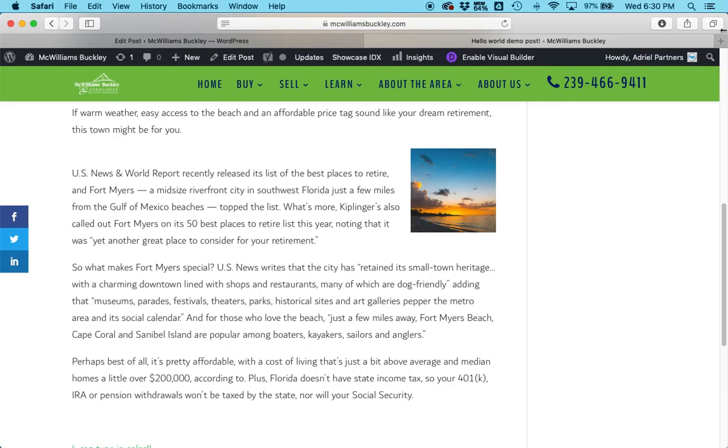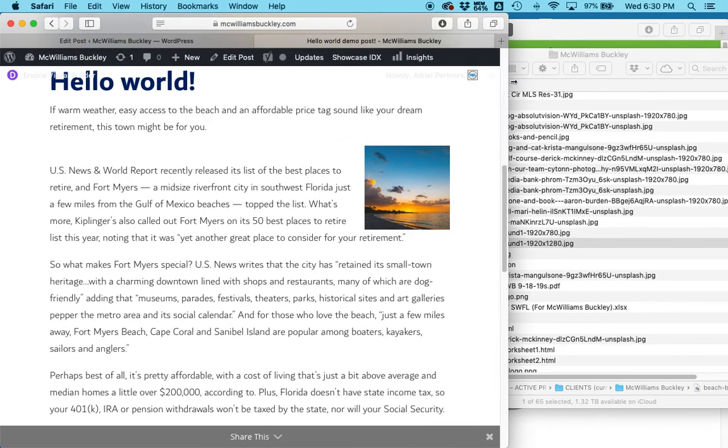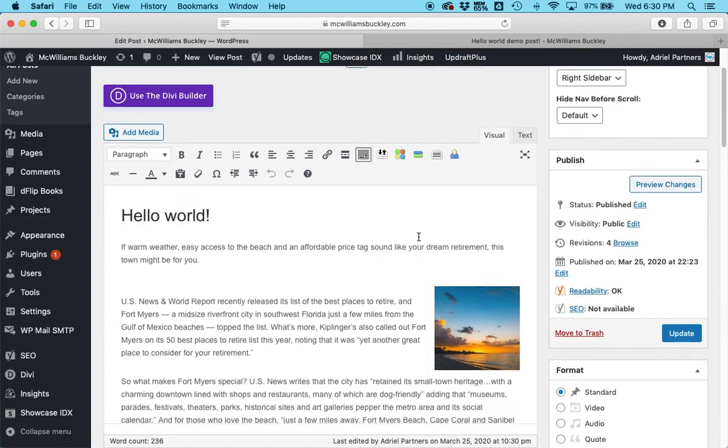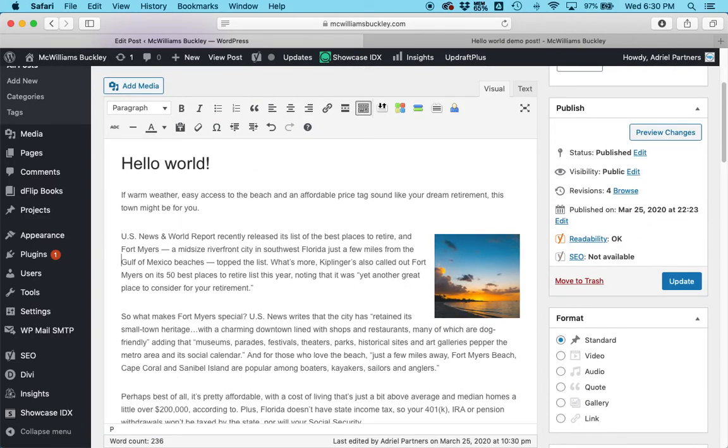Now notice, here's that. It looks better there, doesn't it? It's aligned on the top. Yeah, that's not bad at all. Not bad at all. So there you go. There is your rough overview of how to add a blog post and make some changes in WordPress. Hope that's been helpful for you.